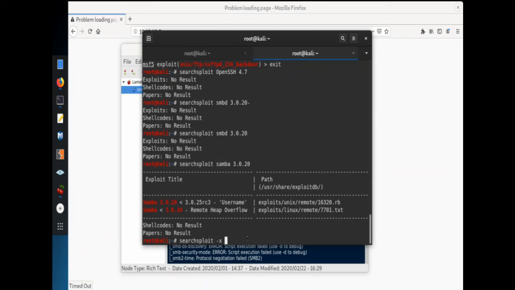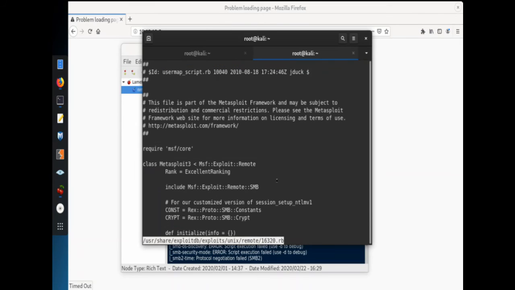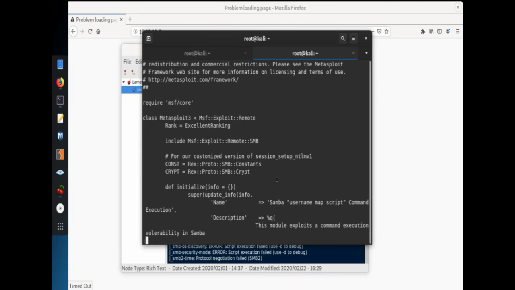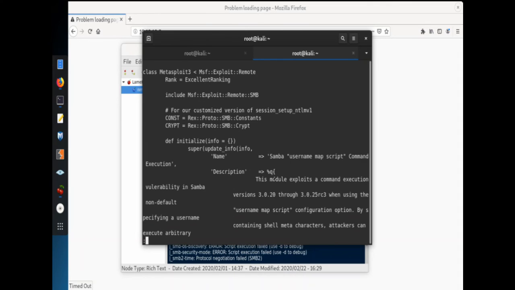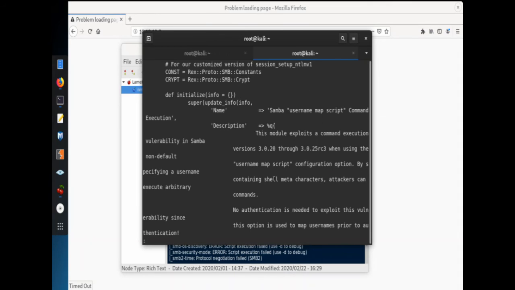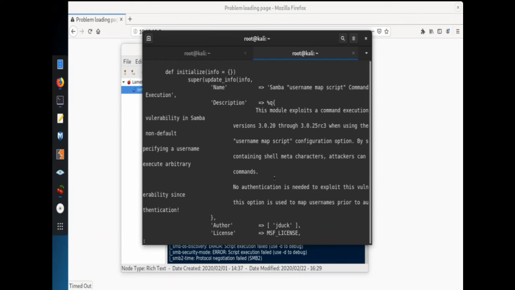Dash examine. And this module exploits a command execution vulnerability in Samba version 3.0.20, which we have, through 3.0.25 when using the non-default username map script configuration option.